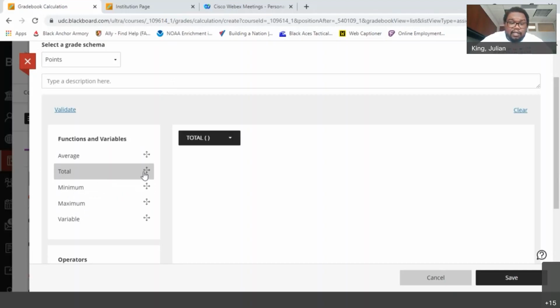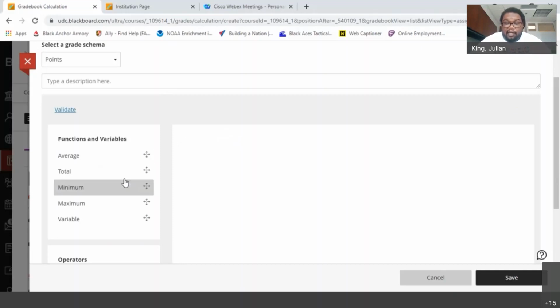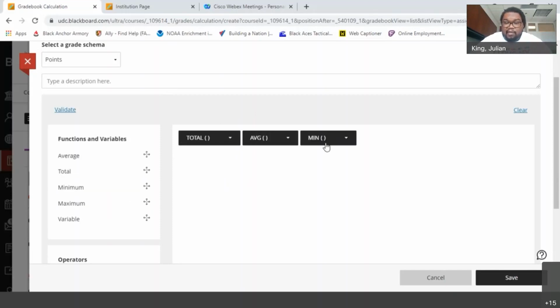So what I can do, and you'll see the arrows to it, you click on it, and it appears. I'll do that again just for anybody that may have missed it. I click on total, and it automatically appears in my gradebook. Can you pick more? Yes, you can pick as many as you want, honestly. But we don't want to confuse you there. That dives a little bit deeper. For this specific purpose, we just want to select total. When you select total, you'll have the option to click this arrow for a drop-down menu.